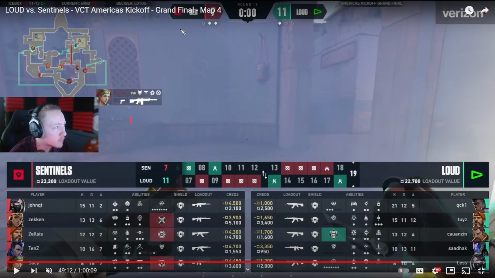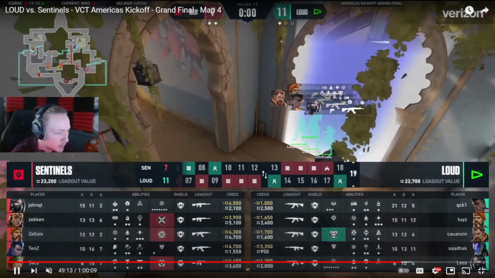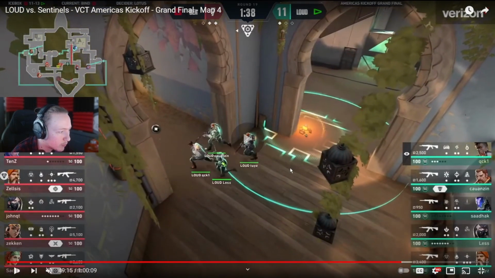So I have an honorable mention for Sentinels versus Loud on round 19 for Bind. Both teams are on full buys, and we have an ult, which doesn't really matter in what I'm actually talking about. But Loud are going to have a pretty explosive start to this round. They're going to send 4 players down B long.